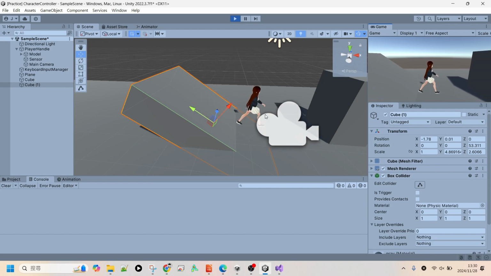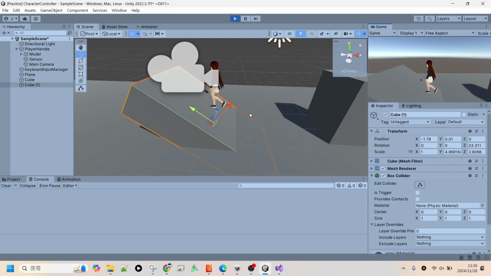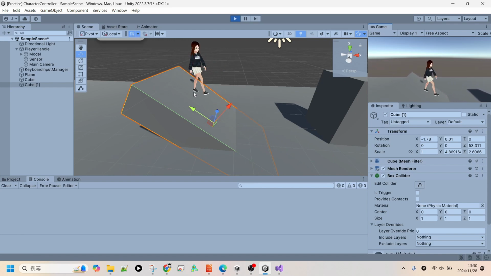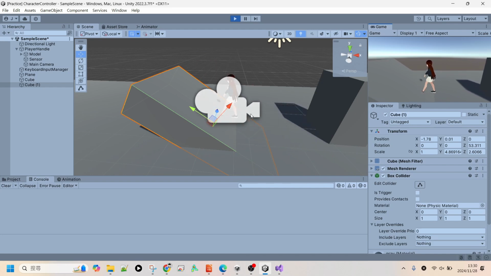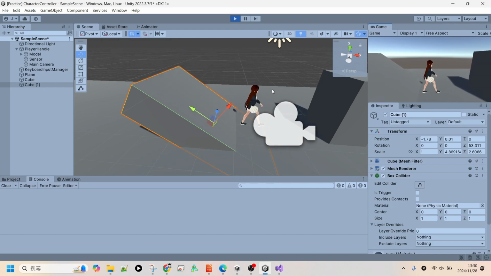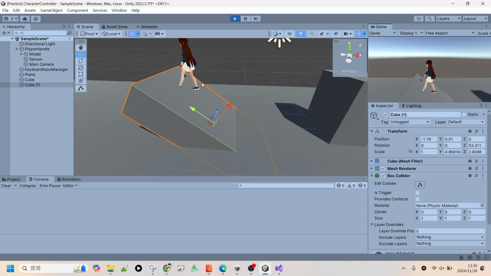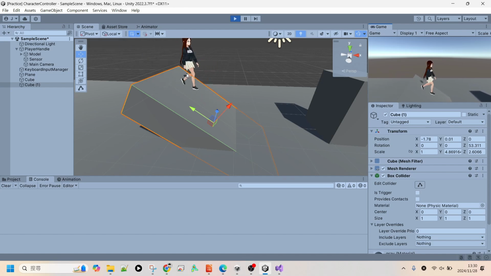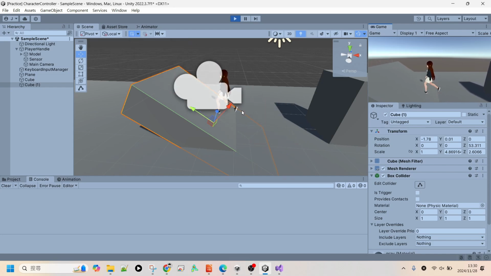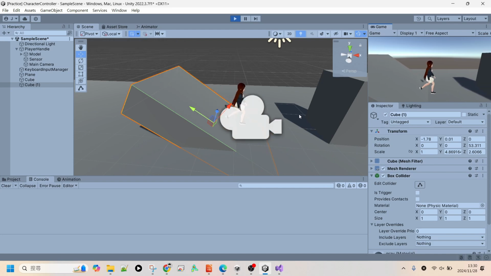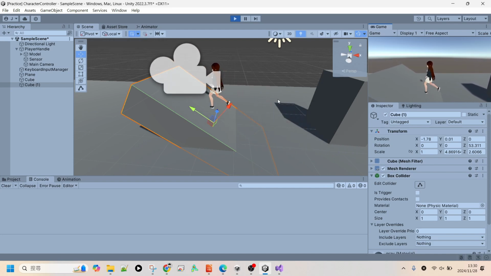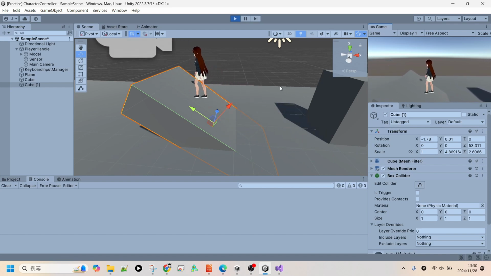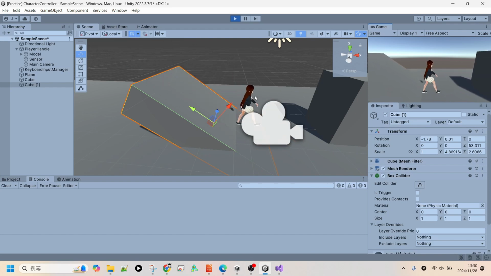Of course, you may find that the speed when you climb the slope and when you go down the slope are different. That is because of the friction forces cast onto the character. Later we are going to modify the friction settings with the physics material in the next section. But before that, I need your help to try to walk onto the slope, like what I'm doing right now.